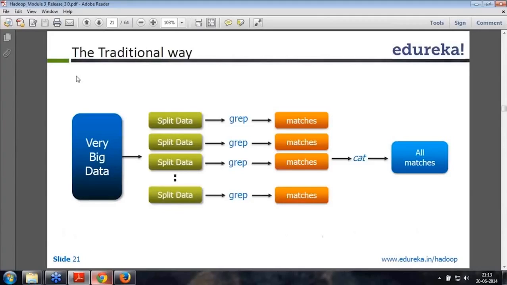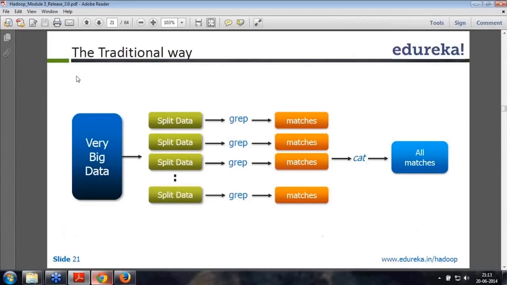The code automatically goes down to the node wherever the data is. After that, in the traditional way, you have to bring all the matches together into one place, and then accumulate it. And this is the third thing the framework does. It brings the data from all the different places where it was processed individually and gives it to you in a consolidated format in HDFS.